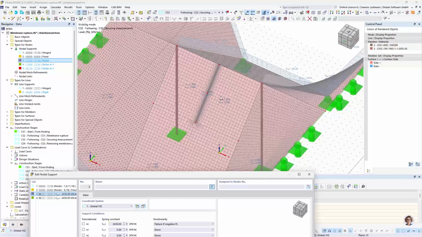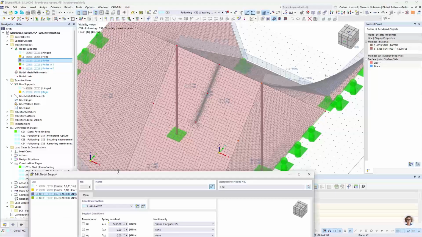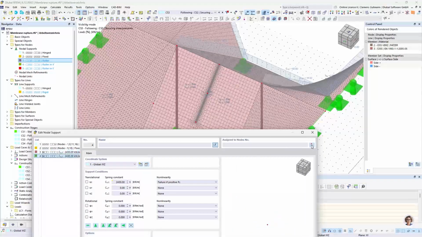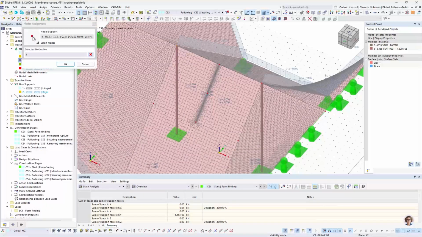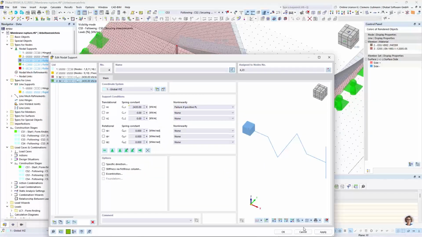So in our case, the right side can move to the negative direction. So this is the right support for these two nodes. And for the other side, we have the other one. Okay.